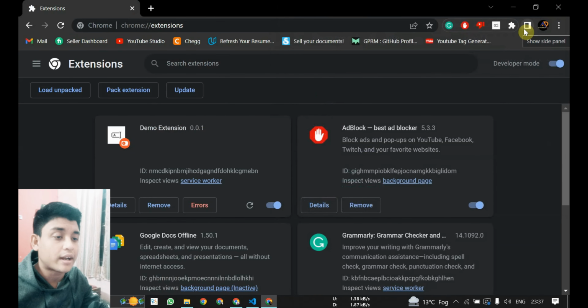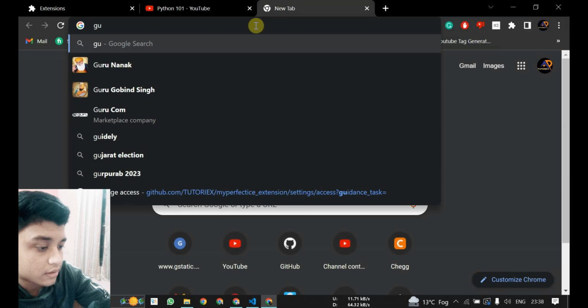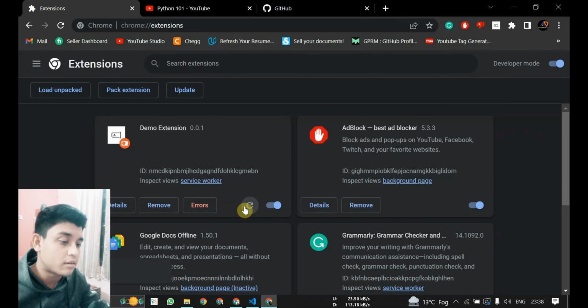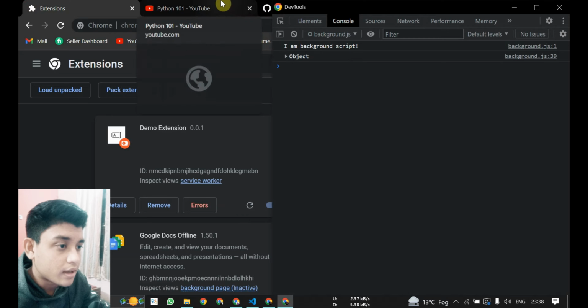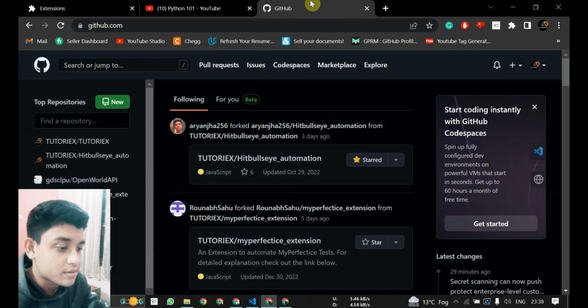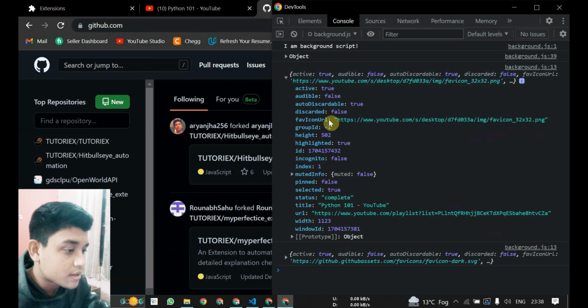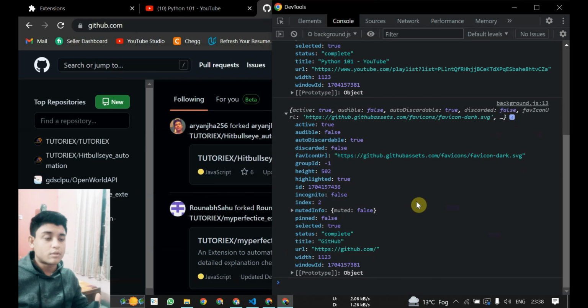Every time I activate a new tab, so let me first create a few tabs, maybe YouTube, and this will be GitHub, it will print the details of that active tab. Let's activate this one, then this one. I'll have just 3. The first one is youtube.com, and the second URL will be github.com. So that's how it works.